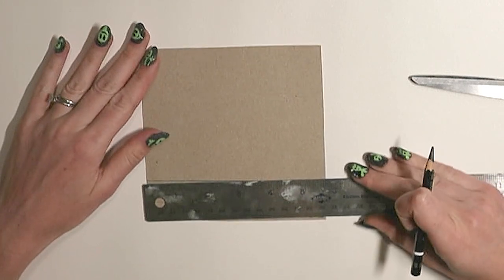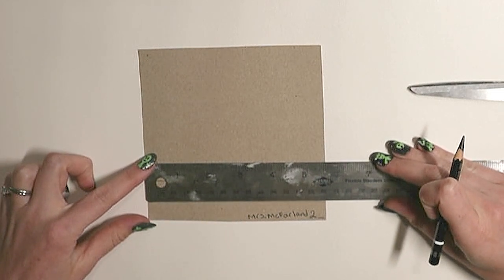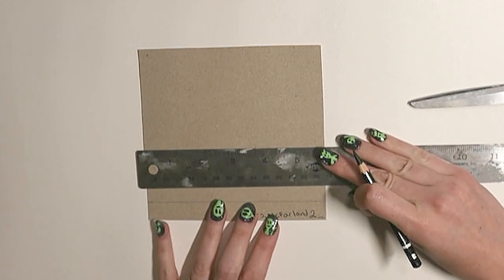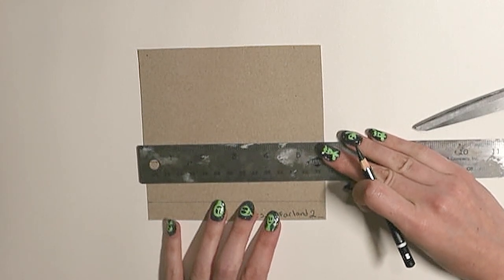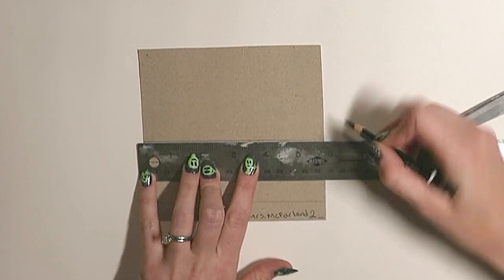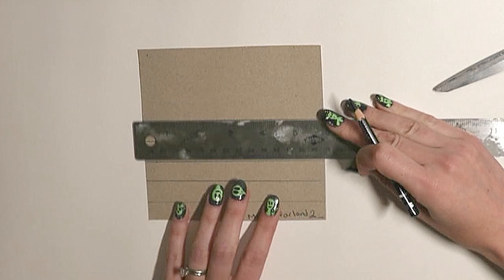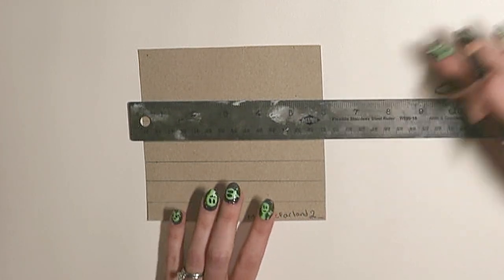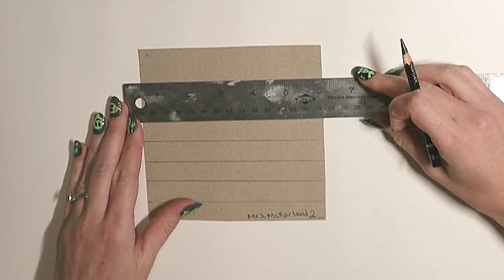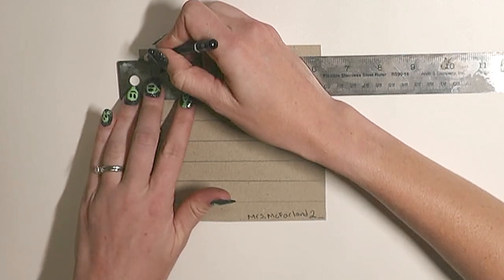Okay. Well, I'll just move it up until my ruler is lined up to the bottom line I made. I'm just going to keep doing that. So I'm going to go up until I run into that next line. Put my ruler there. Up.